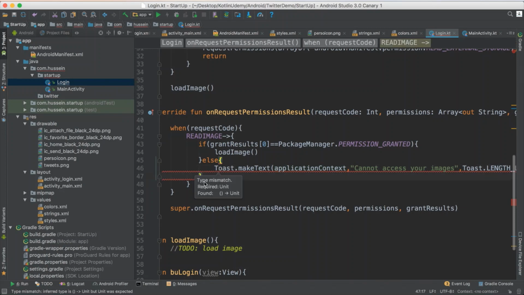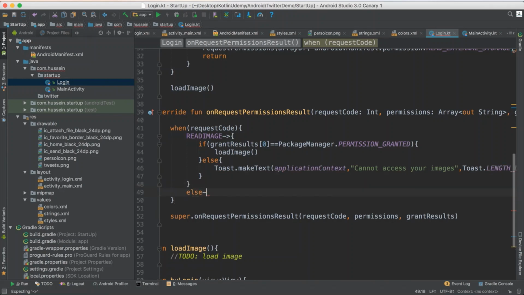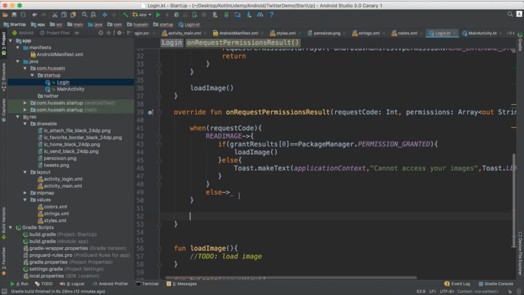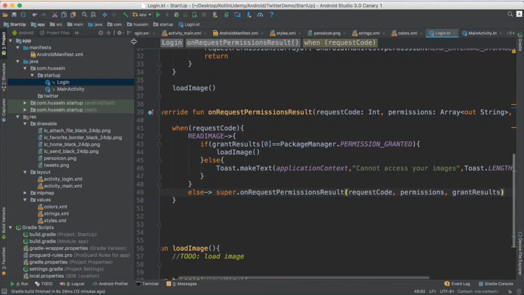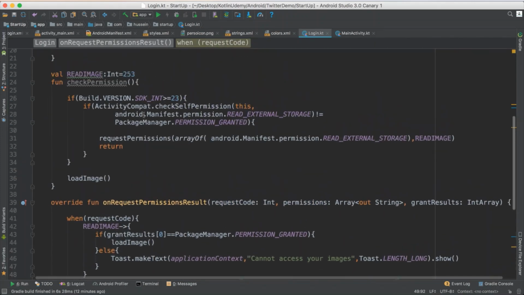He says if it is this one, else is remind by the final here. He says the request package manager. Else. Maybe we need to add an else case. So you say else, do this one. So yes, you say else, call this method. Yes, so this needs an else. So yes, he said okay.